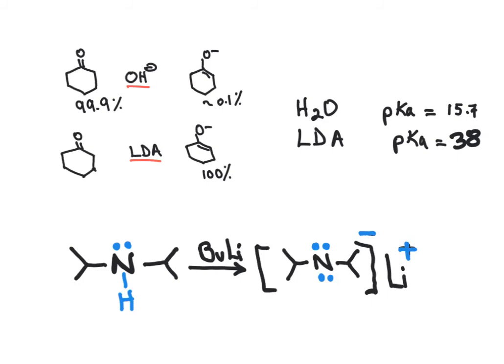To ensure a complete removal of the alpha hydrogens on a ketone, it is necessary to use a strong base. When you use a weak base, only a small percentage will form the enolate. That is favorable for condensation reactions. If we want to do an alkylation on the alpha carbon, one base that is recommended is LDA. That is a much stronger base with a pKa of 38.